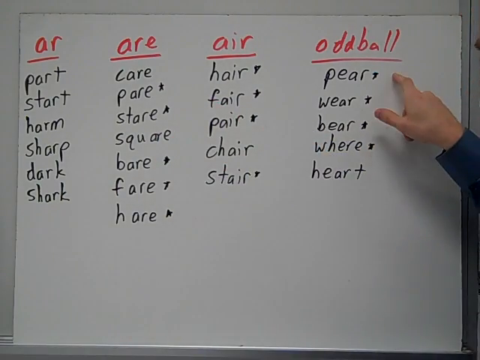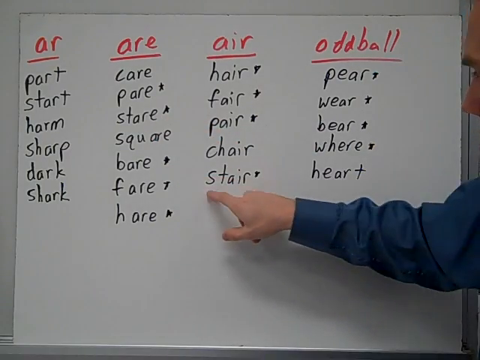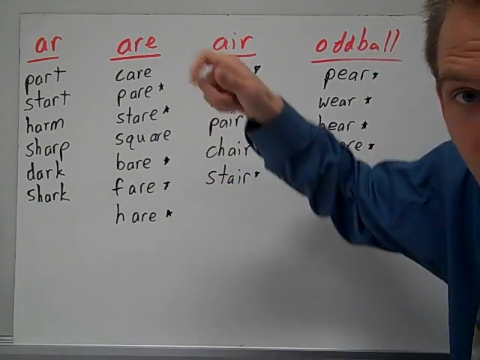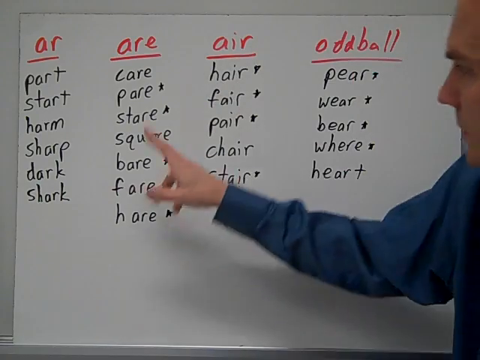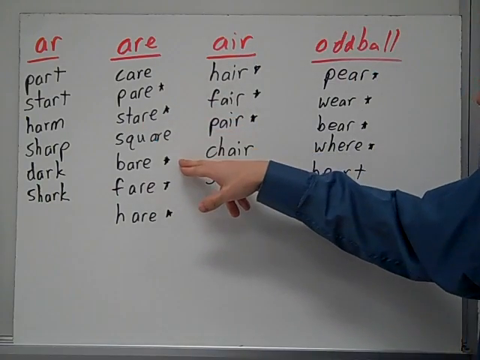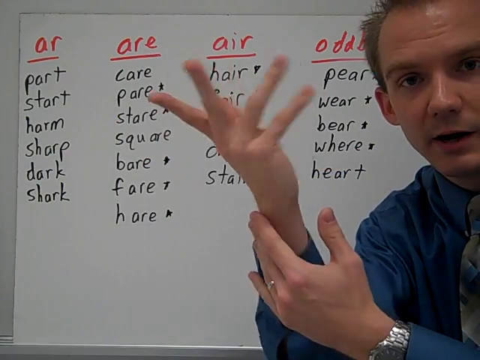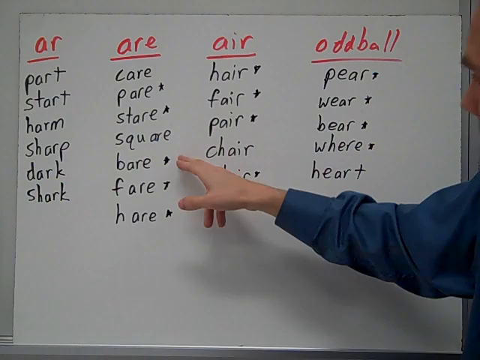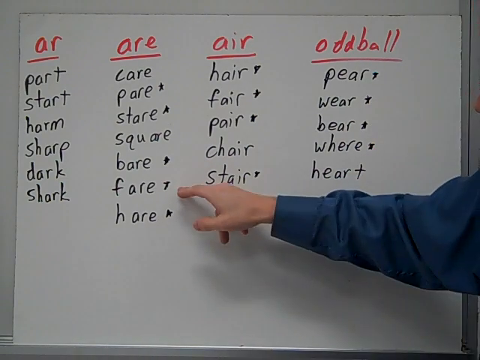You have pair, pare, and pear. Three different meanings, went over them earlier. Stair and stare. This stair is like the steps you walk up. This stare is like I look and stare at you. Bare, this means like uncovered. So my hand right now is bare. I don't have a glove or anything on. And bear, this is the animal bear.